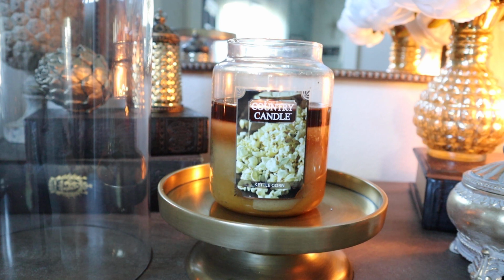So let's say like 95% kettle corn, and then like 2.5% of chestnut accord, and then the remainder is like the cinnamon nutmeg kind of spiciness and the tiniest touch of maple. It's like, this is really well done, you guys. It's super authentic, and it burns like a freaking champ. The strength in the throw, fabulous. I mean, the strength of this one, easily an 8.